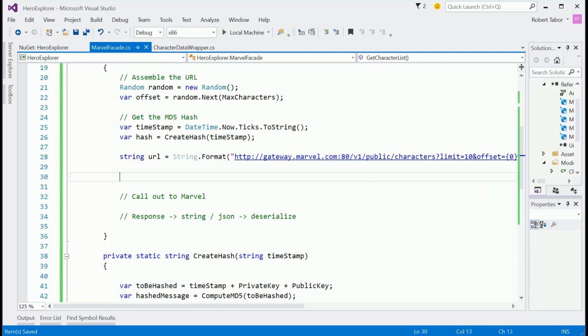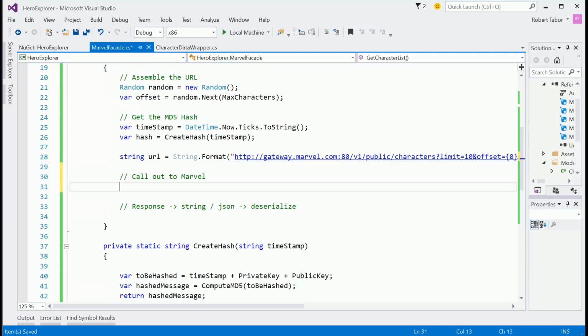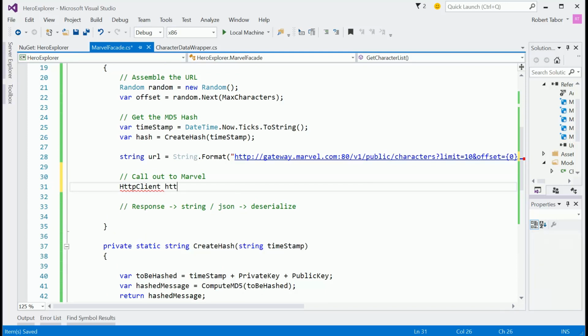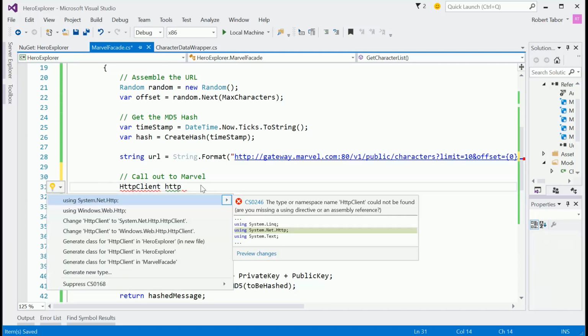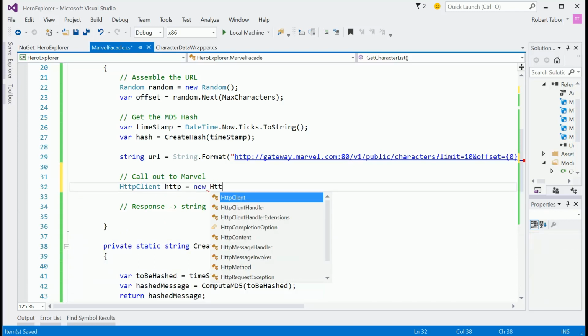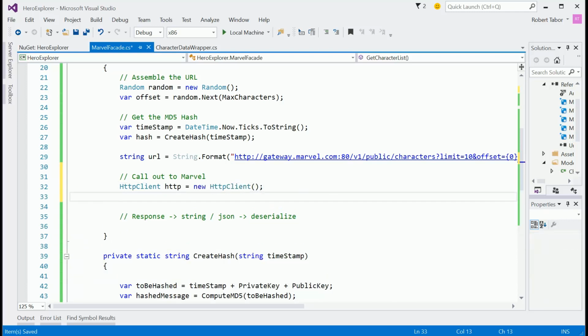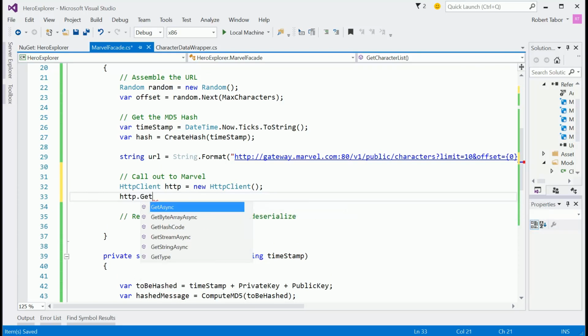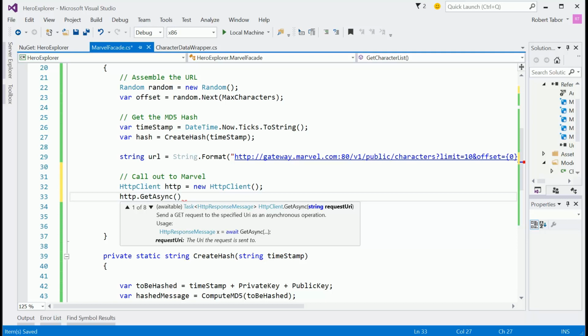Okay. All right, next up, I'm going to use the HTTP client called http, and I need to add a using statement for it. So I'm adding using system.net.http equals new HTTP client, and that'll allow us to do this http.get async, passing in the request URI.